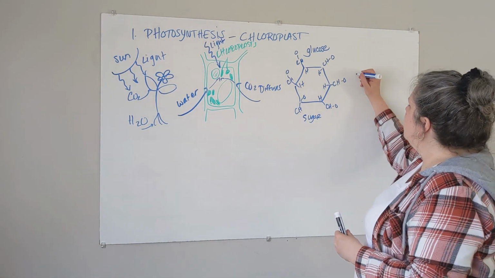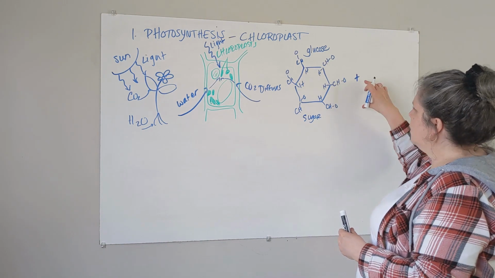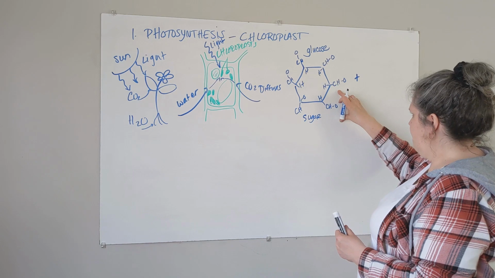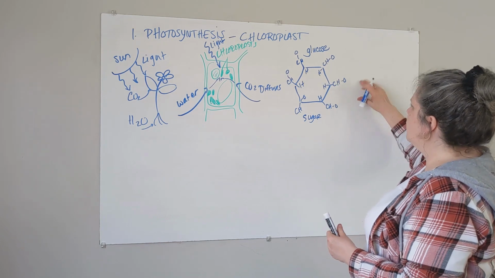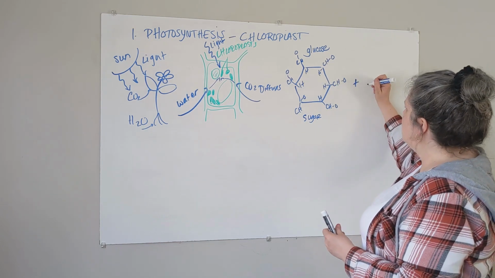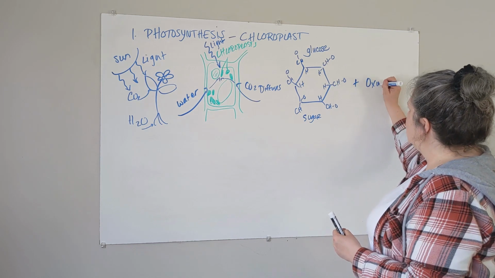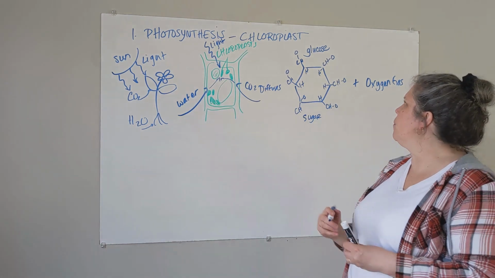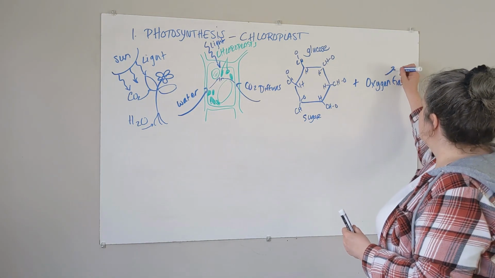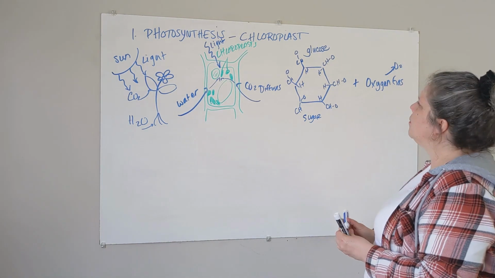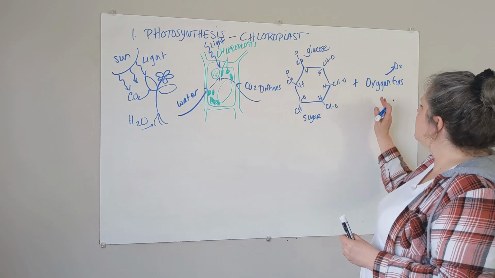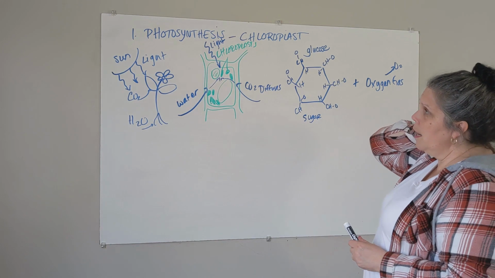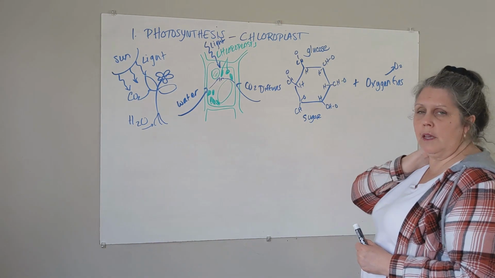And then the oxygen that is needed to make that, once the sugar is made, it releases also oxygen gas. So the oxygens that came from breaking water just kind of get sent out and become a gas. So we get sugar plus oxygen as the result of photosynthesis. And this is how plants make food for themselves.